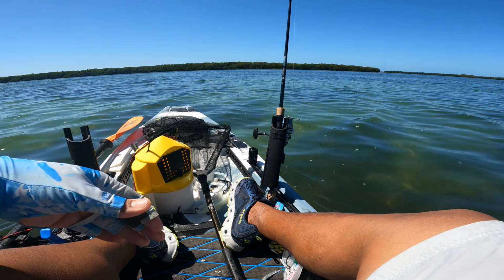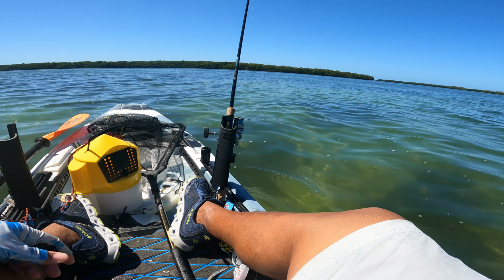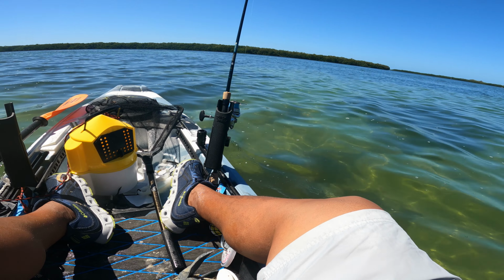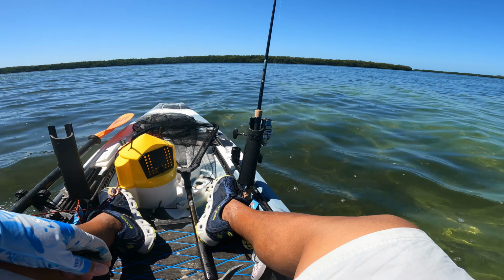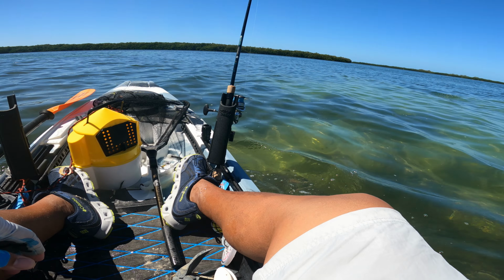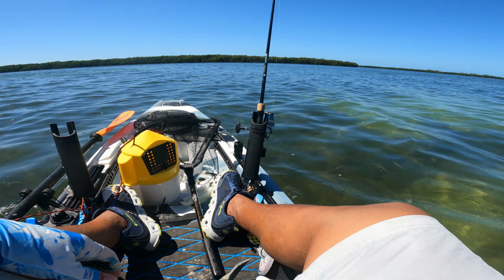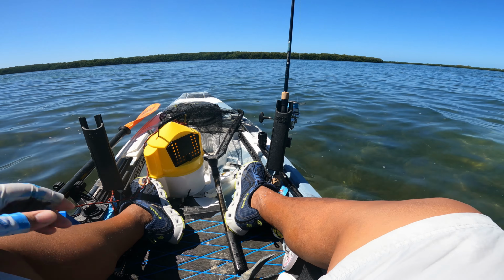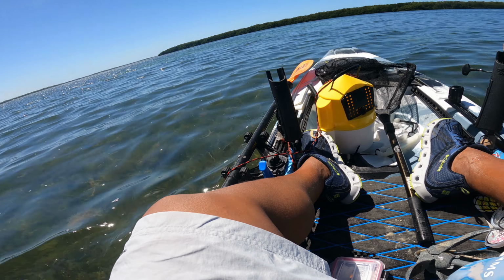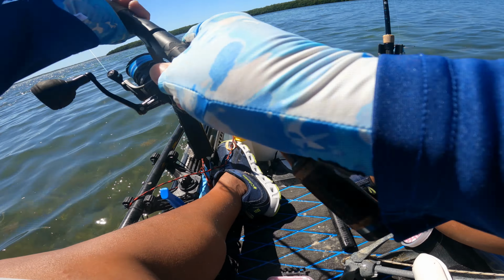Alright, so just quick update. We're changing spots. Not a whole lot going on over here. I mean, had a few okay hits, but I think it's just smaller fish, kind of deceiving the way they hit, you know, because they kind of hit it and then swim off with it. So we're just going to scour around, look for a different spot. I'm actually going to put the Z-Man on here. But yeah, we still got a good amount of shrimp left. Got a few maharas too that I caught in the bait net, so we'll probably throw those guys around too.